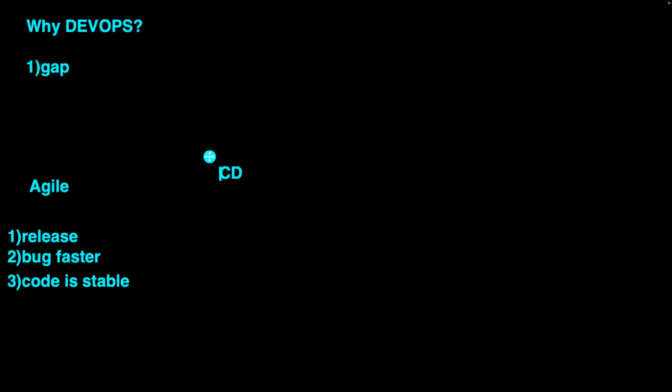What is Agile again? Agile is a methodology where there will be frequent releases. There might be a release every week or every alternate week. Bug fixing became faster because whenever code is developed, it would be tested immediately. Code is always stable and ready for release. How is this possible? Again, I'm telling you, you don't need to learn Agile and all, just how it overcomes the challenges. It overcomes the challenges because Agile implements the concept of continuous development, continuous testing, and continuous integration.